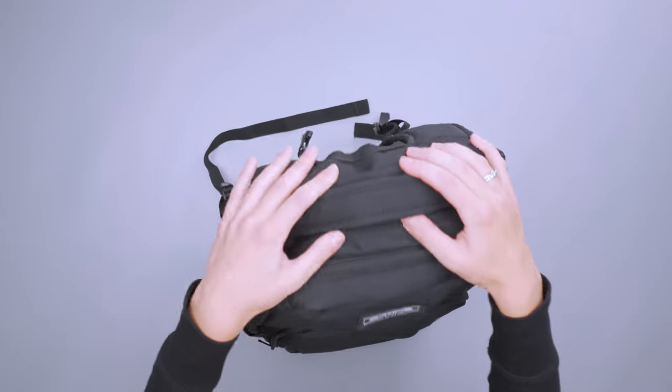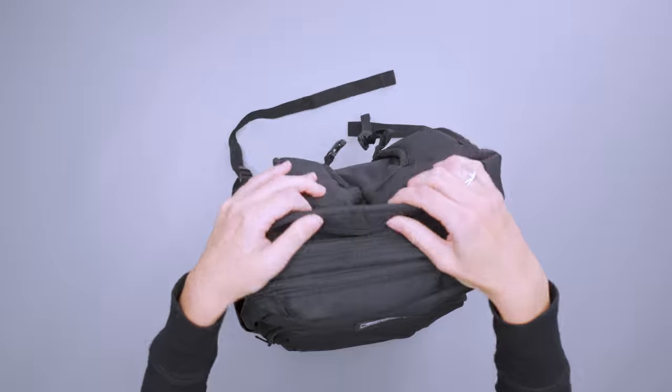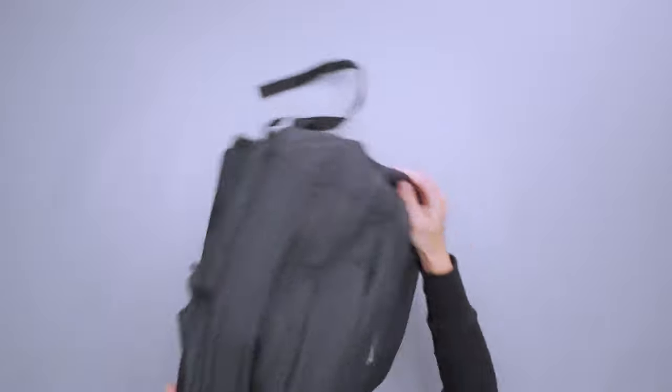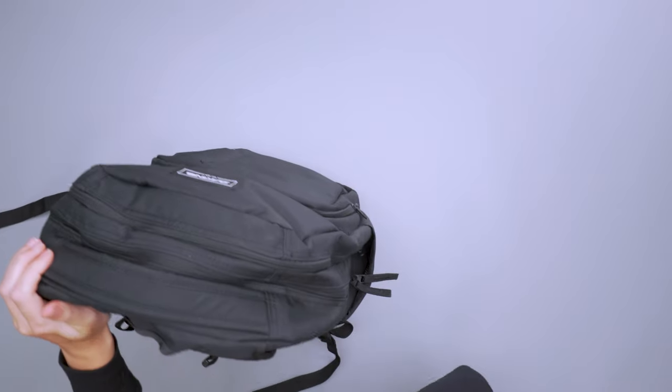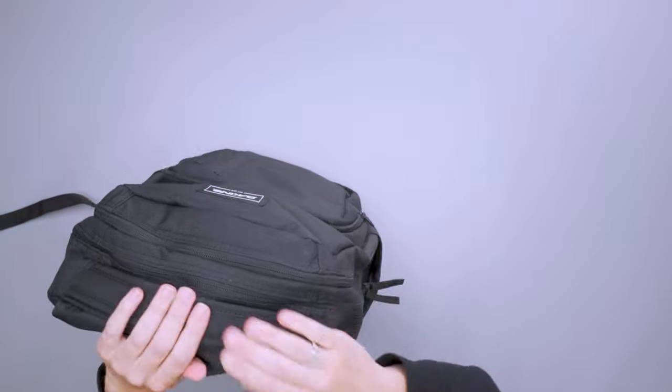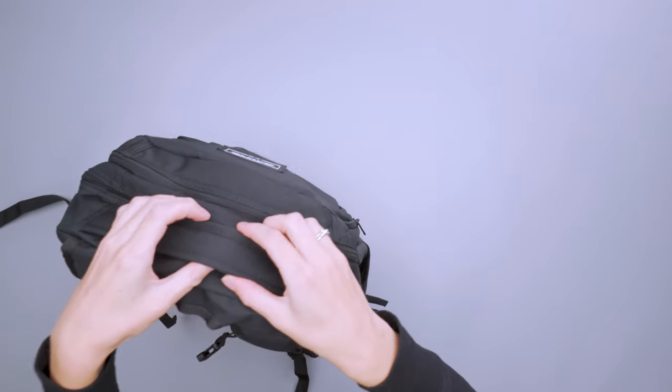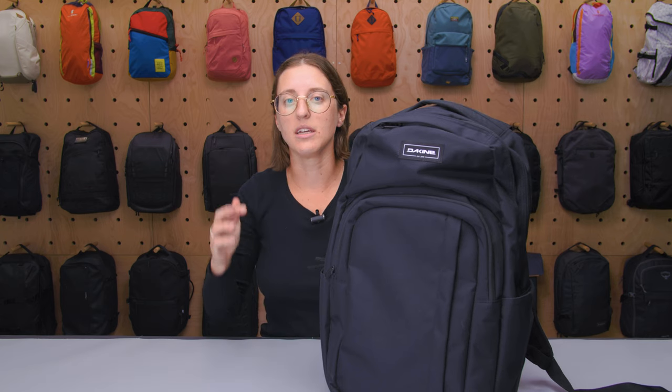Up top there's a carry handle. There's not a ton of padding in here, but there is a little bit and you do have a decent amount of grip. What I like about it is that it lays really flush to the pack itself, so it doesn't stick out — it's hardly even visible when the pack is just standing up. But I did find it was a little bit too thick to hang off of hooks, so whether in a public restroom or at the office, it sort of refused to be hung up. On the plus side, it also refuses to fall over.